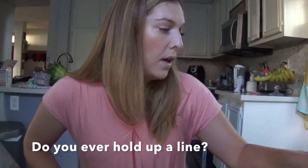Okay, so the last question is, do you ever hold up a line with your couponing? Would you allow the line to back up while you fix the issue with the store, or will you pay whatever to keep the line moving? First of all, I will not pay whatever just to keep the line moving. So usually when I'm in store, if I have a lot of time, I will let people behind me know, like, hey, I have a lot of coupons, you might not want to stand behind me. Or if I have a lot of time and there's an issue, I'll tell the cashier, hey, do you want to move them to another lane? I'm fine waiting until we fix this.